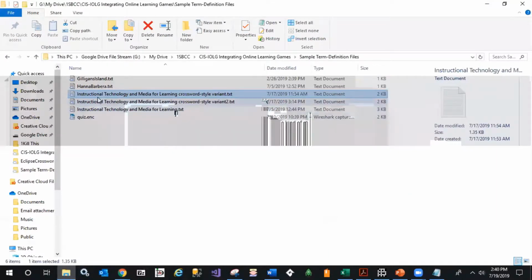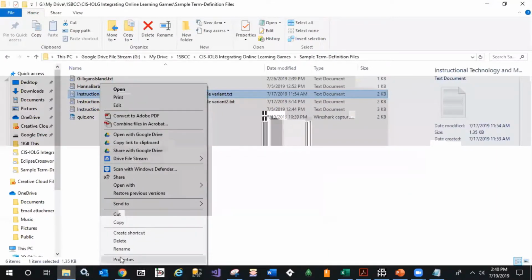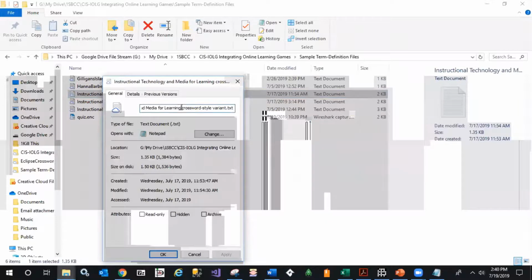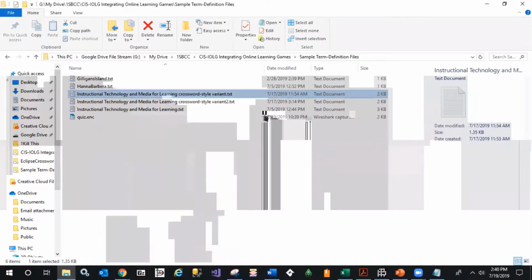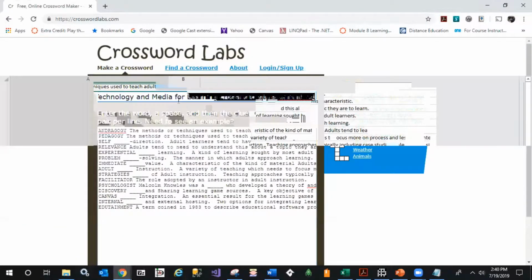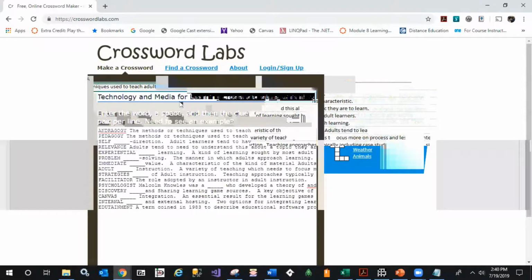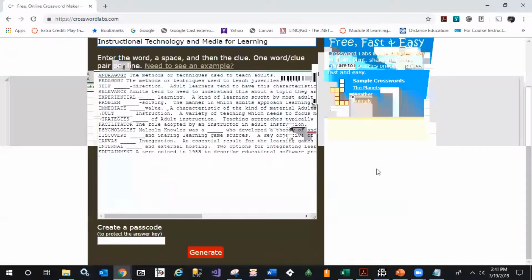If I go look at the properties on that original file, I can just copy that name and use that as my puzzle name, maybe without the text and without the crossword style variant. Just call it Instructional Technology and Media for Learning.